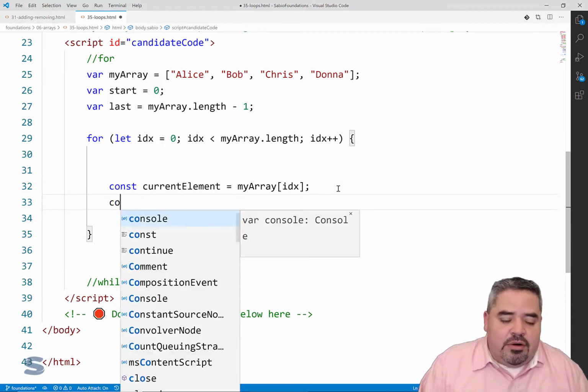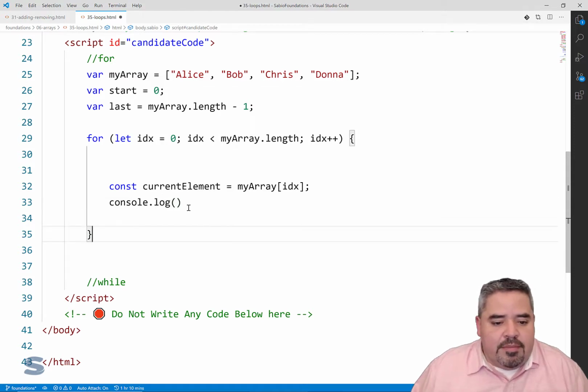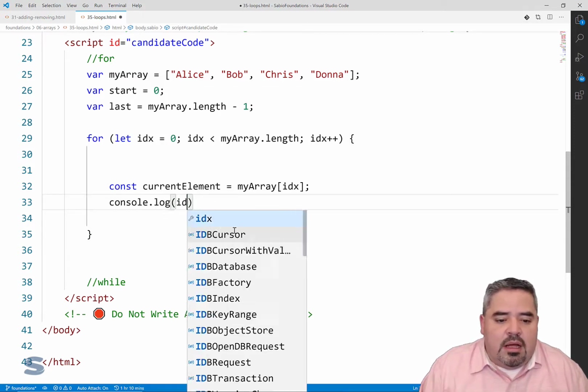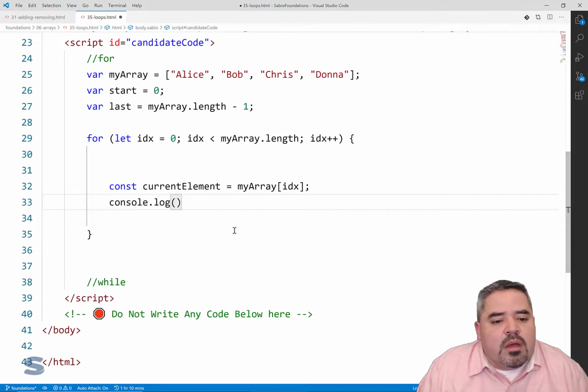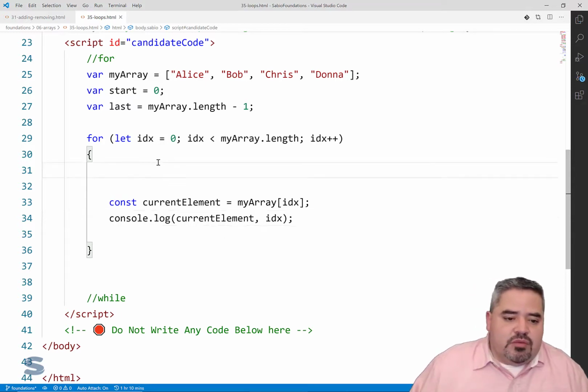And what am I going to do with my current element? I'm going to console log a couple of things. I am actually going to console log the current element, because the current element is now pointing to that particular member of the array. And I'm also going to log the index so that we can visualize this in the browser.